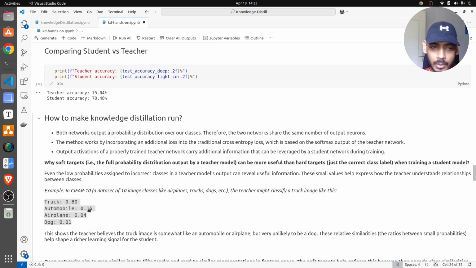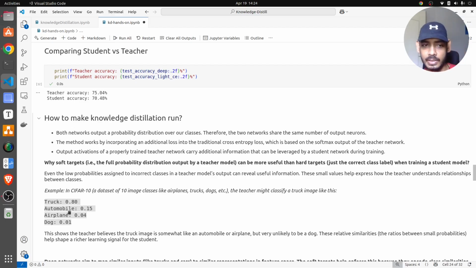With a probability of 0.15, it said it is an automobile. With a probability of 0.04, it said it is an airplane, and there is a 0.01 probability it might be a dog. This is a very low value, and the first three all come under vehicle. So the teacher was able to establish a relationship between the classes and understand that information.